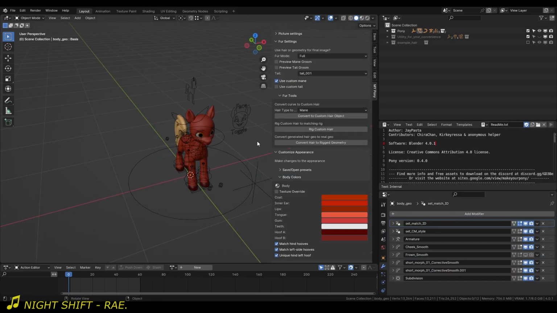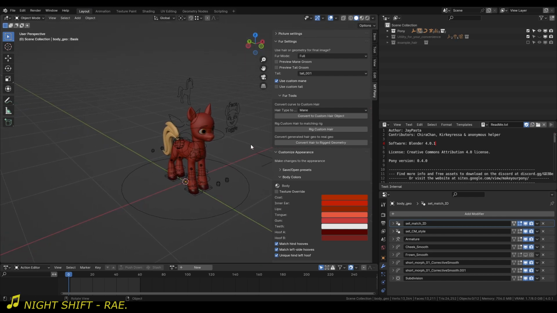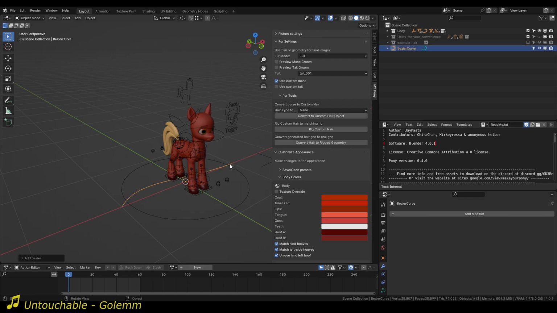Now I want to talk about some failure points that are very common because of some misunderstood concepts or just lack of experience with Blender. No shame in that, everyone starts somewhere. When you want to create your hair, you should start with pressing Shift A and then type Bezier curve. And your first reflex, if you know a bit of Blender, would be to move the curve. This is not correct. This will break your hair.